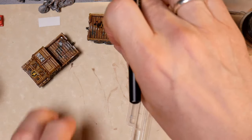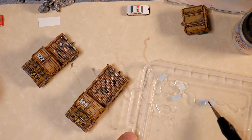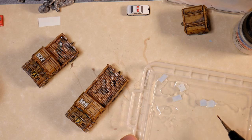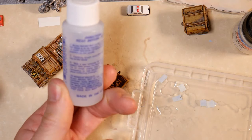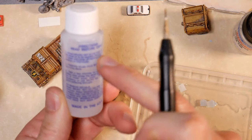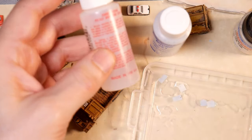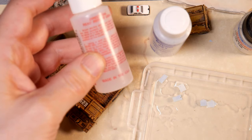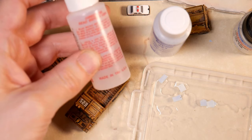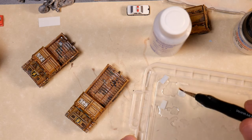And I'm going to repeat on the other one, if I can find the other one of these decals in here. Just had a look at my mark. So you brush it onto the location with the decal. Yeah, that's this one you brush onto the location. The Microset, at least it says that, brush Microset onto the model where the decal is to be applied. So I didn't do that, great. And then this one, how I've always used it anyway, is I just put it on multiple times, and eventually the decal will just flatten completely. You put that on about three or four times over the location when you've put it on the model.